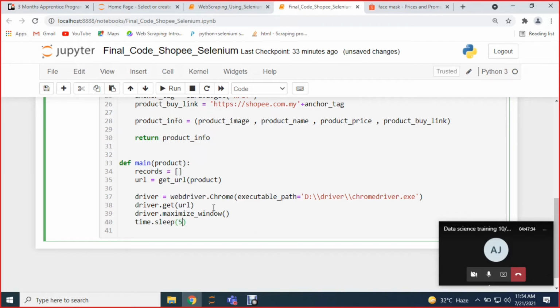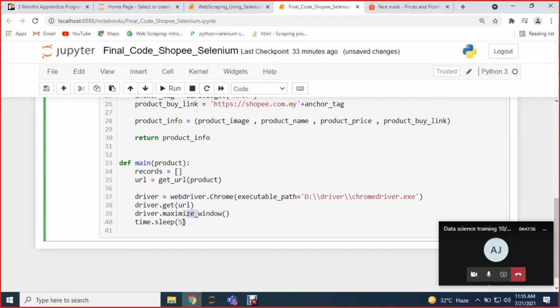This piece of code will open Chrome, open this URL, maximize the window, and wait for 5 seconds so that our website can open completely. time.sleep(5) waits for your website to open completely.